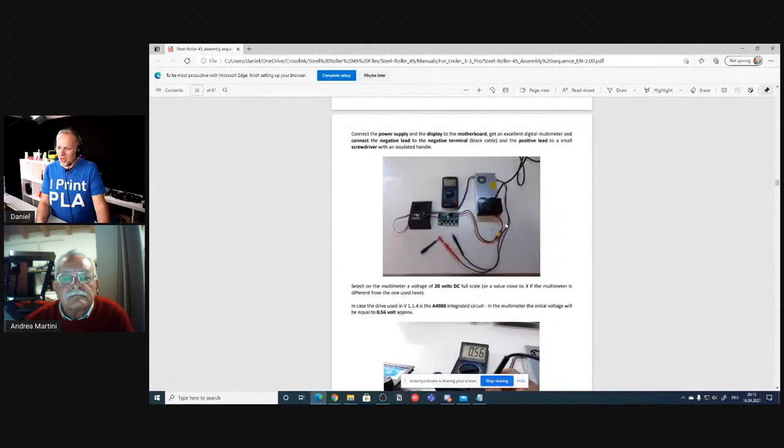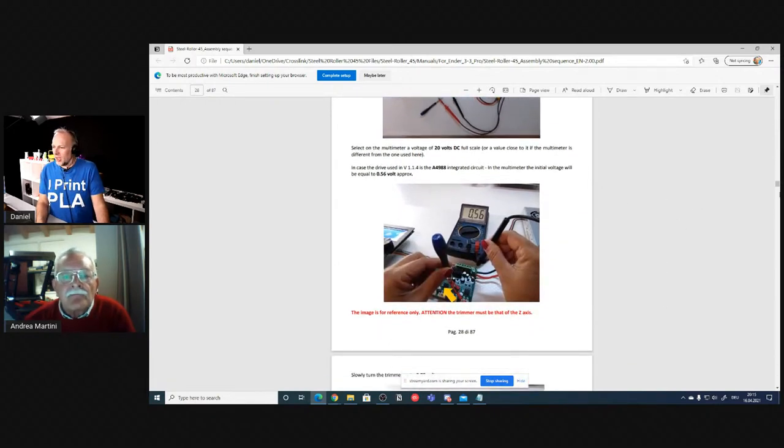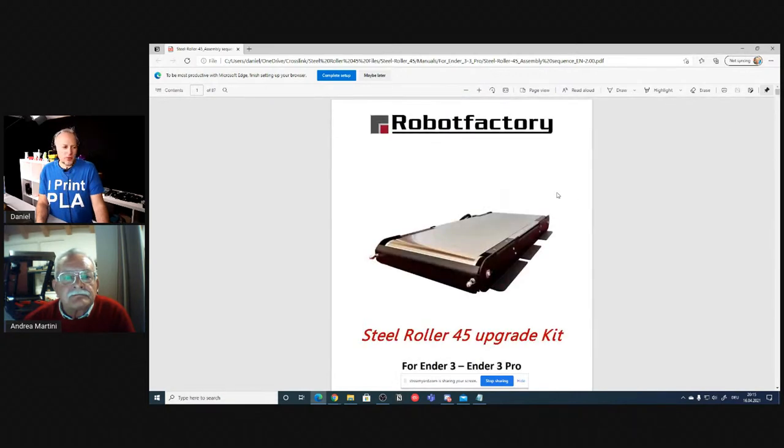Yeah, and how to set the voltage of the belt motor. This is actually something that we probably have to do today. We'll go from the top and we'll see what's left to do, what I already did, and what we need to do.